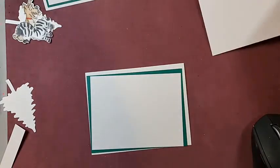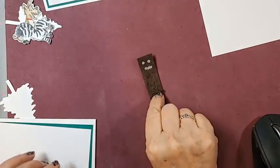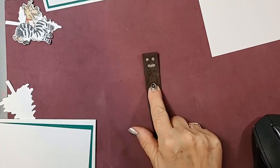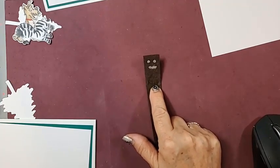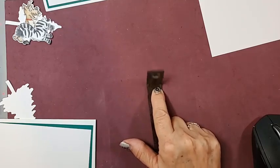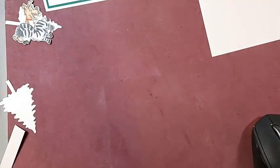Oh, and while I was waiting to go on, does this look familiar? Anybody? He's missing his arms and his legs, but I was playing. And I put eyes in the face on him. It's Gumby. It's Gumby. Okay, I'm over it. Yeah.